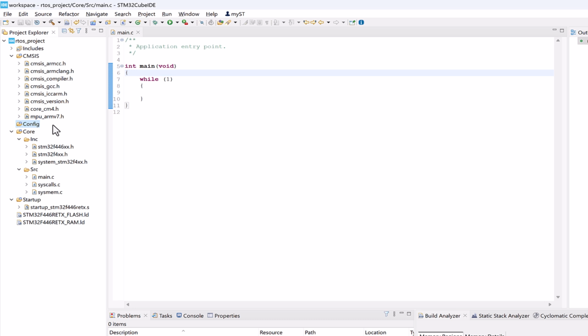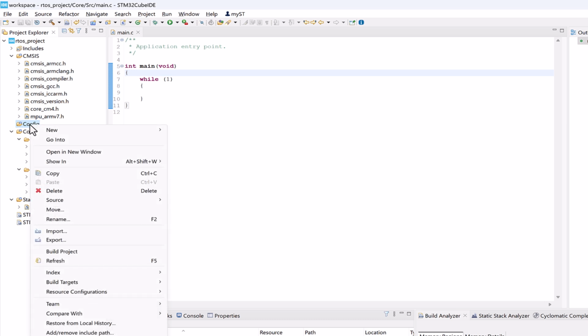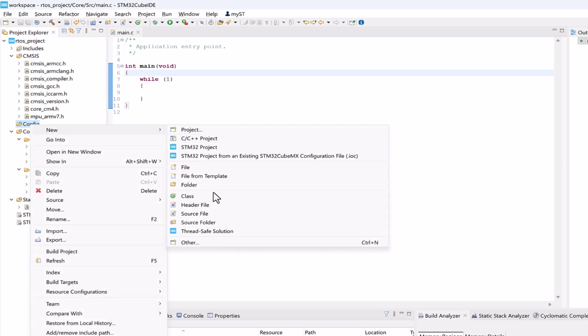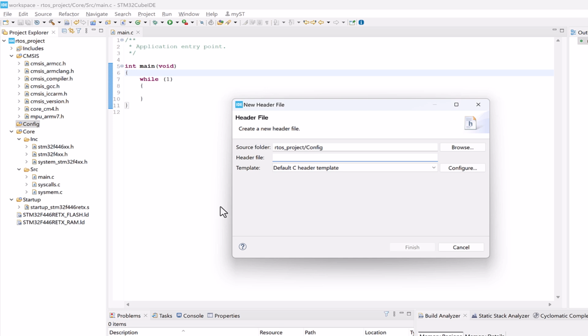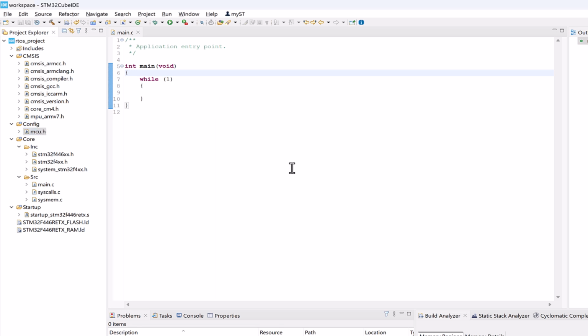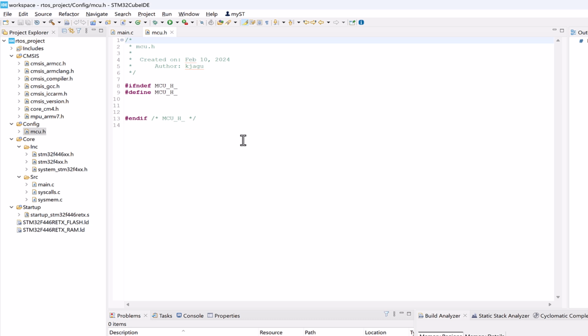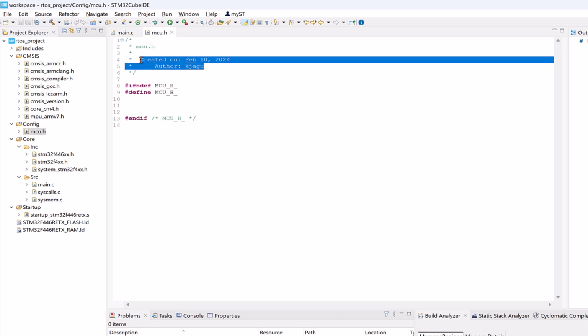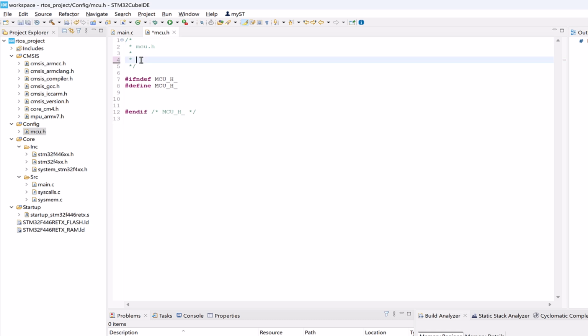Okay, so let's right-click on the folder, then go to New, Header File, and call it mcu.h. All right, and now we can adjust this comment to something more meaningful, as this is where we're going to include our STM32F4 header file. So I'll just update this comment to mention that this is the central include for STM32F4 device headers.